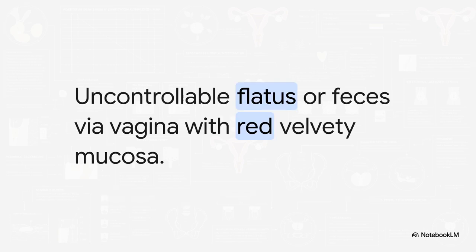And the clinical presentation is highly specific. The patient will literally report the uncontrollable passage of flatus or feces through the vagina or that foul-smelling brown discharge we just mentioned. On physical exam, your key buzzwords are a patch of red, velvety rectal mucosa clearly visible on the posterior vaginal wall. The diagnosis might be super obvious on a basic pelvic exam, but things like fistulography, MRI, or endosonography are used to map out the exact architecture of that tract before they go in for surgical repair.